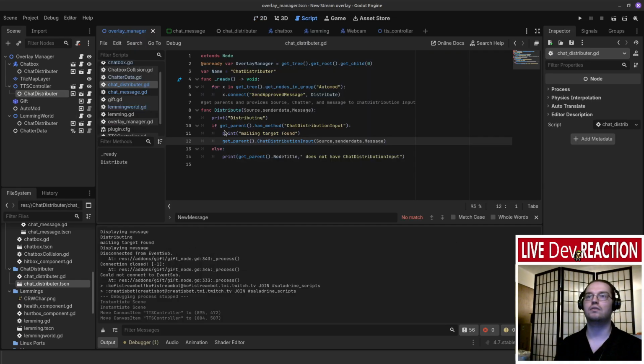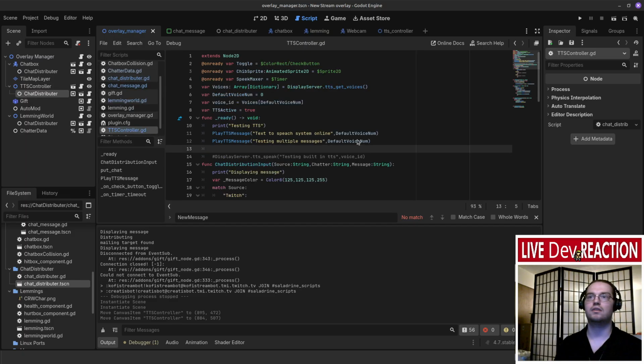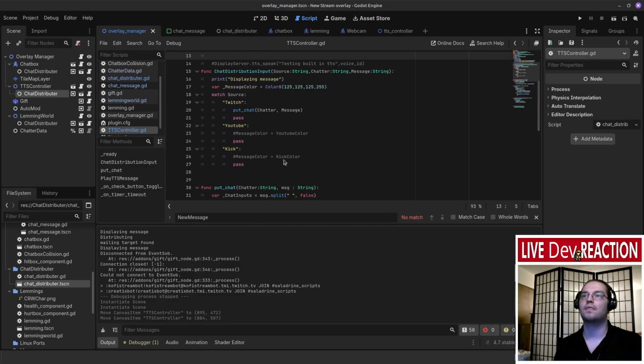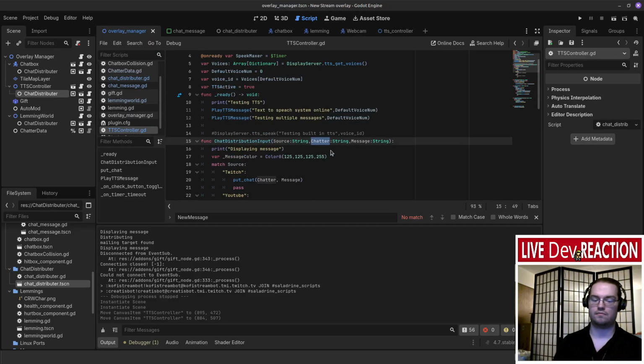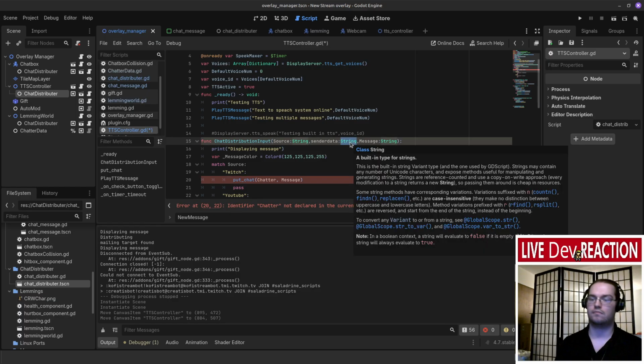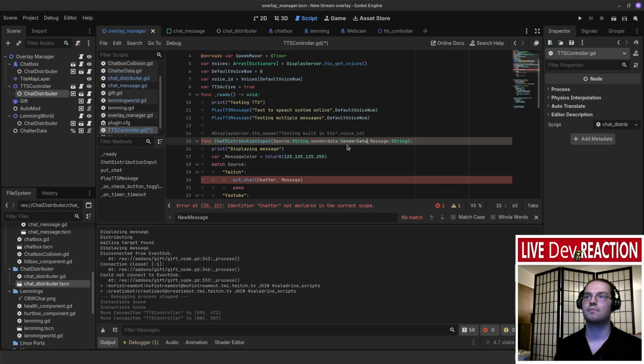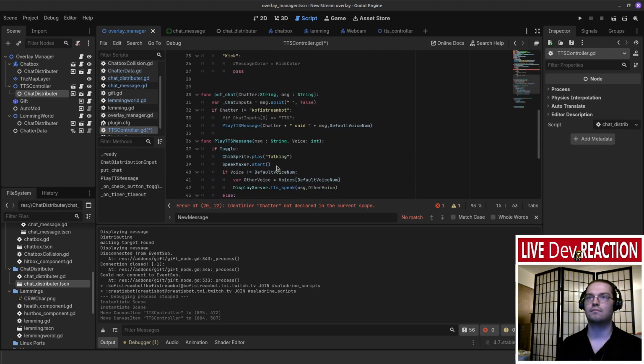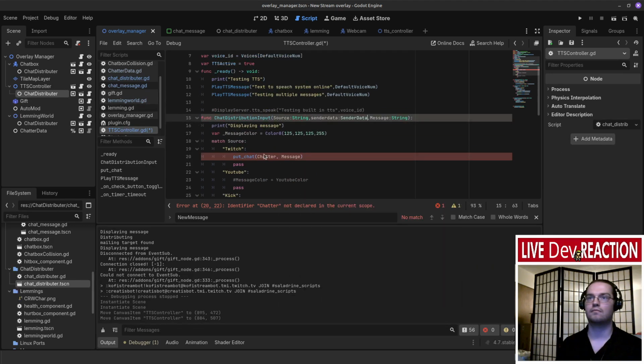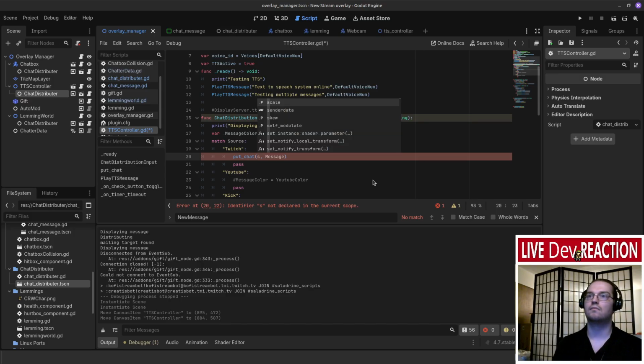Okay, let's go into the distributor. Oh, it's sending the sender data, which means that this is getting the sender data. Sender data dot sub.